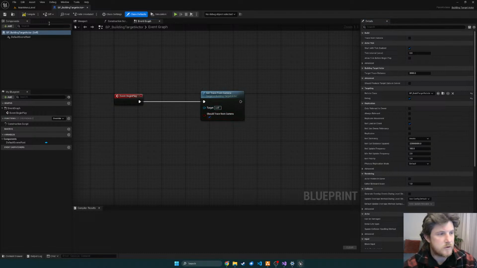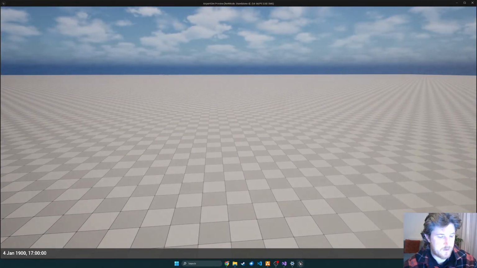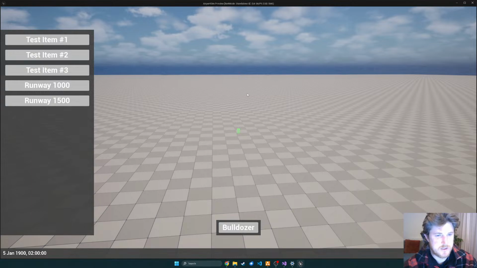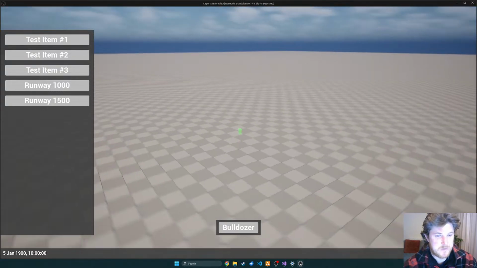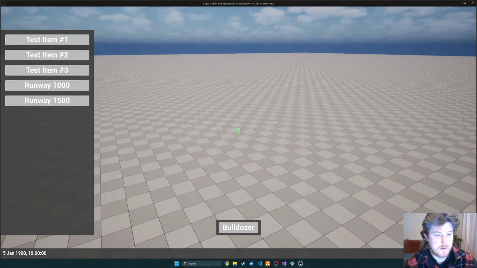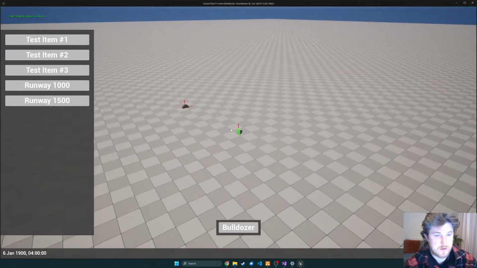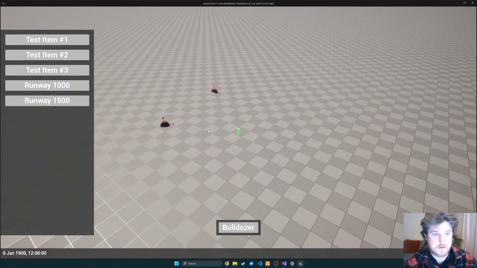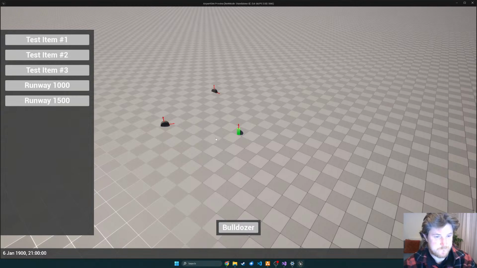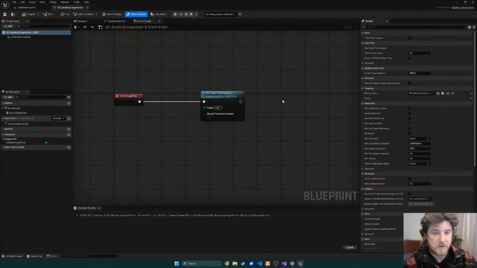We can switch to a camera aiming version. And now, instead of using the mouse, it's going to use the camera to aim. That's going to be great for when we detect a controller. So that was a bit of a mission to get done.